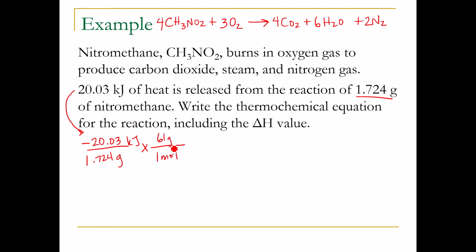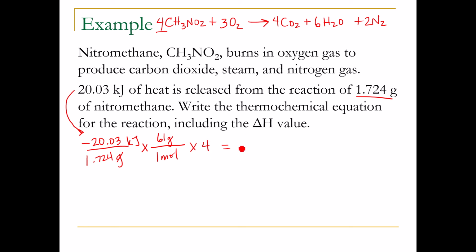Alright, so this is molar mass. Our grams are going to cancel out. The last part is going to be about the balanced equation, about this coefficient, because this tells us the kilojoules per 1 mole. But based on our balanced equation, we didn't burn 1 mole, we burned 4 moles. So I'm going to multiply by 4.